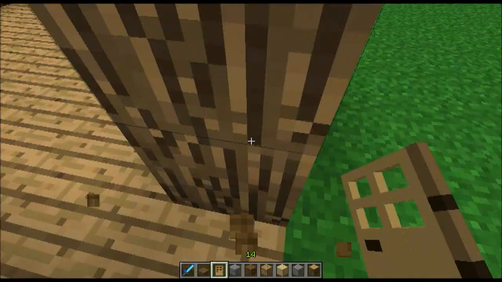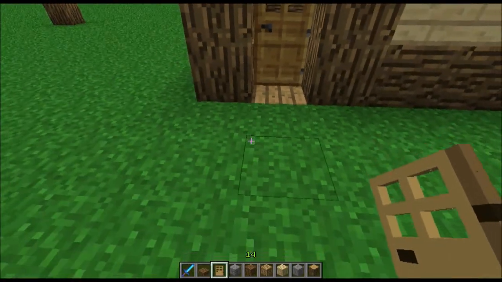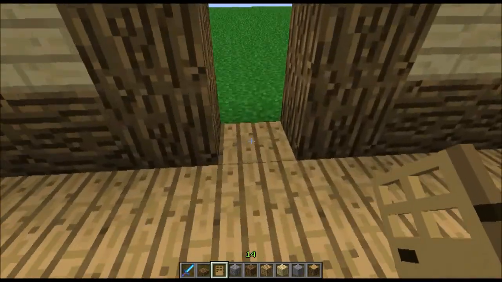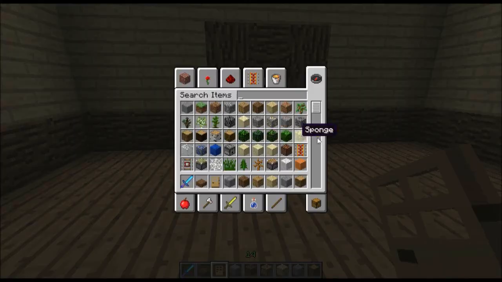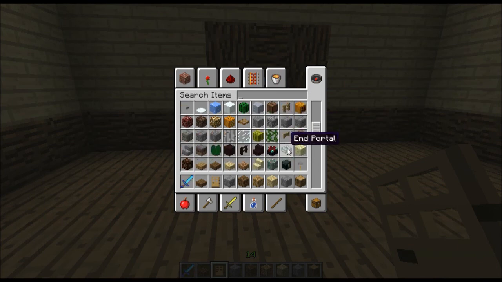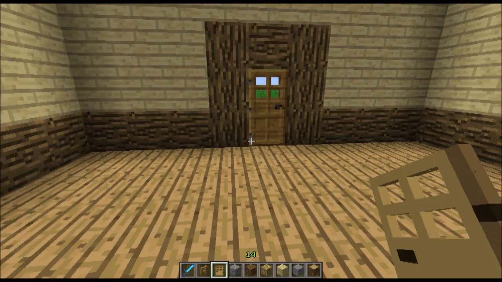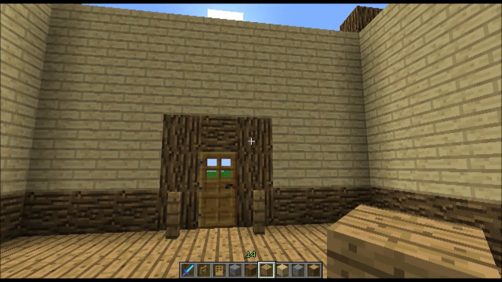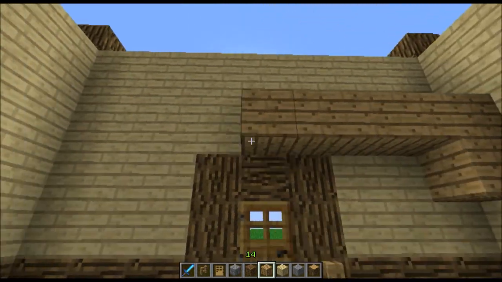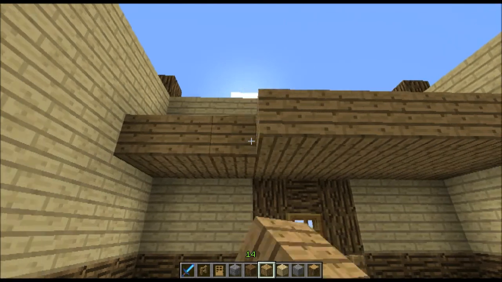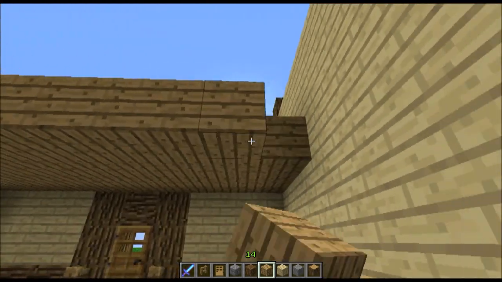Anyways, oop. No, what am I doing? I want to do this, and there'll probably be some kind of patio out here later on. I need to make the path though, so we'll deal with that later. Let's see here though. What do I want these houses to look like? Probably want some fences here, maybe at the door. Well, first, let's also do this three high, and then a floor. Like so.